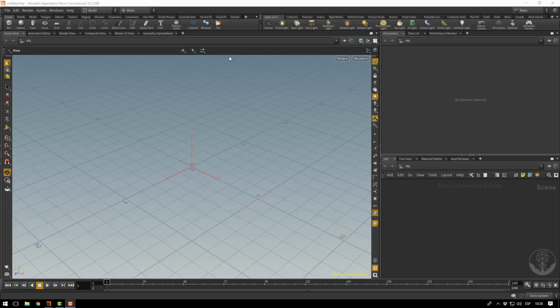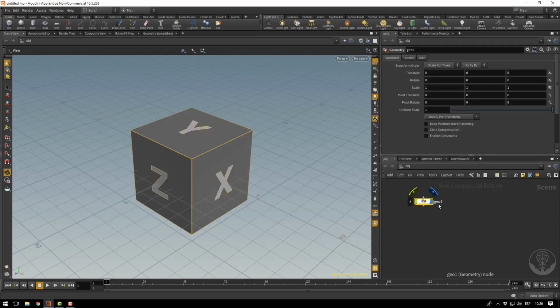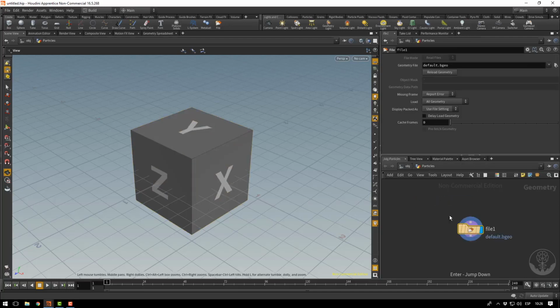Welcome to week 4. In this week we will start taking a look at POPs, that is the particle system from Houdini. And right now you will understand the real importance of using the SOP level. What's the SOP level? We've been working while creating a geometry under object level, and the name is particles. We have been working at this level.